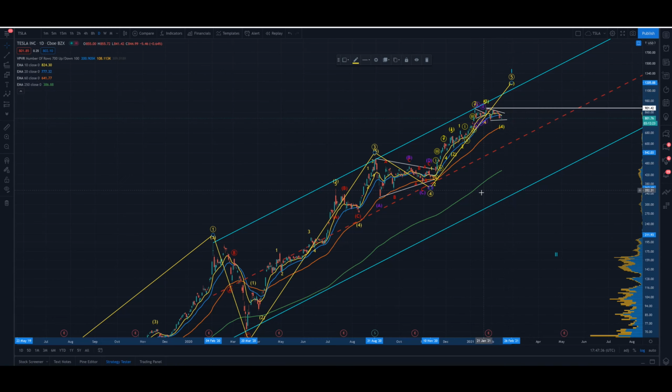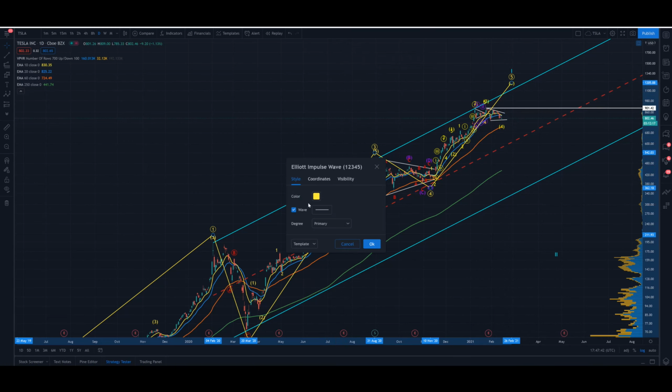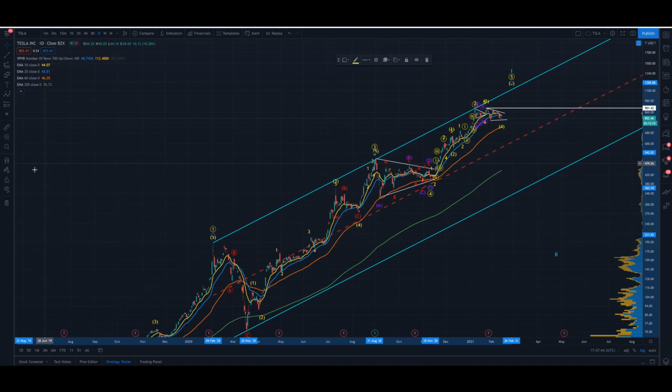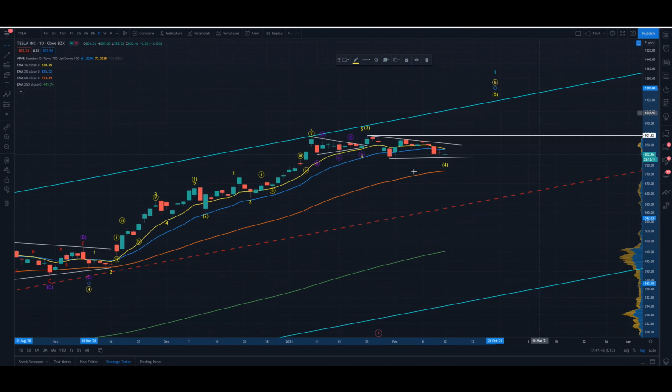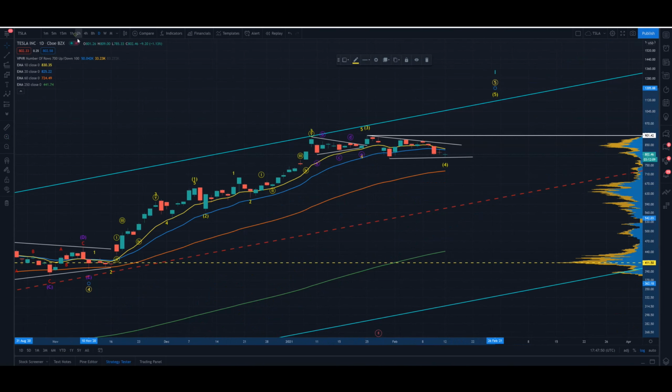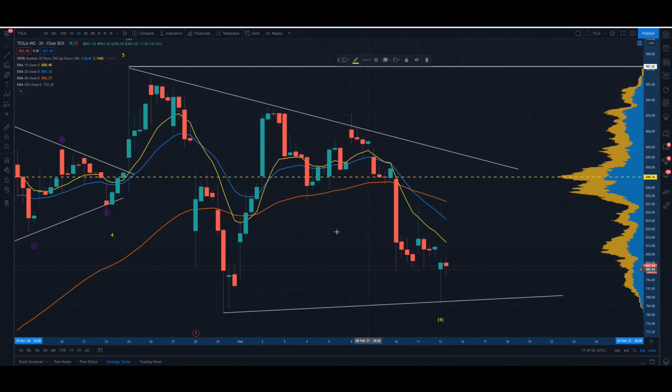Okay, so how close are we to finishing it? Well, that's what we're going to talk about next. So let's just shut down this wave and have a look at our count on the smaller time frame. Let's just zoom in from the bottom of our primary wave 4 here, and I'll just talk you through the count. Come down to a 2 hour and auto the chart.